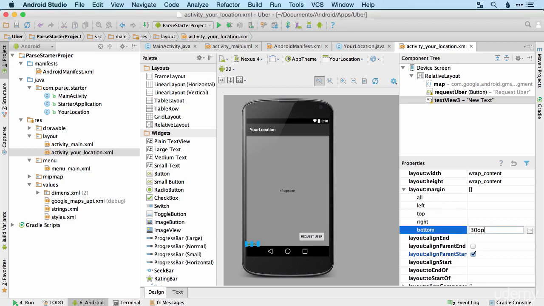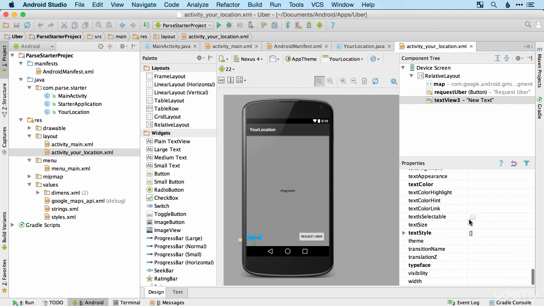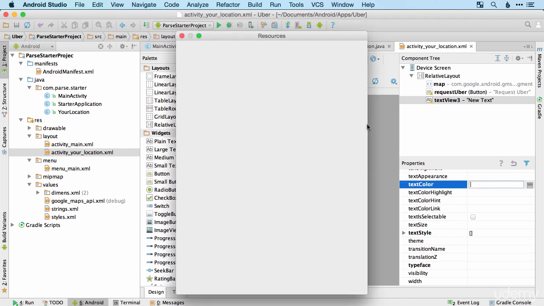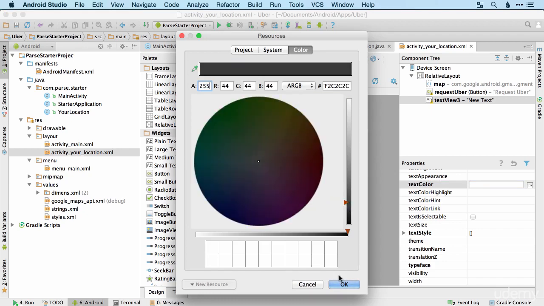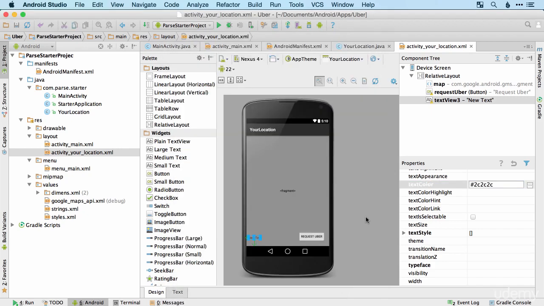So let's try 30 dps. That looks good. And 10 dps from the left. And I'm going to make it a little bit darker just so it's more visible over the map. So text color. And let's try that.